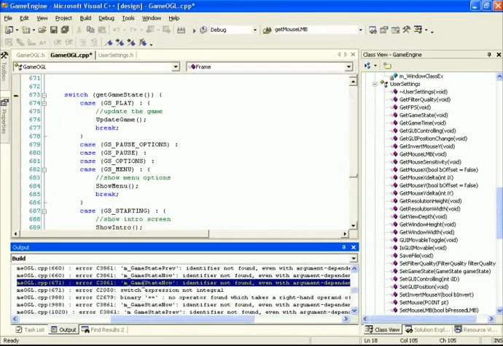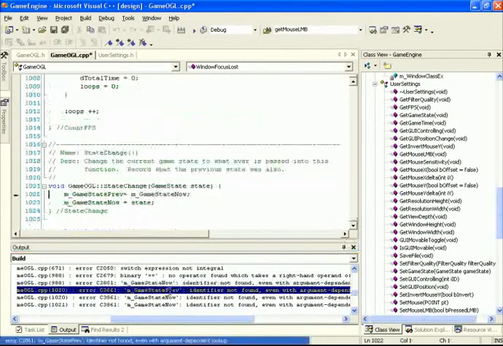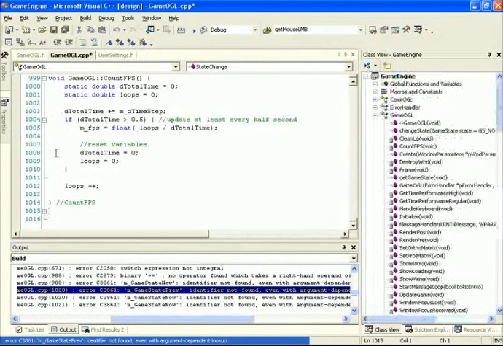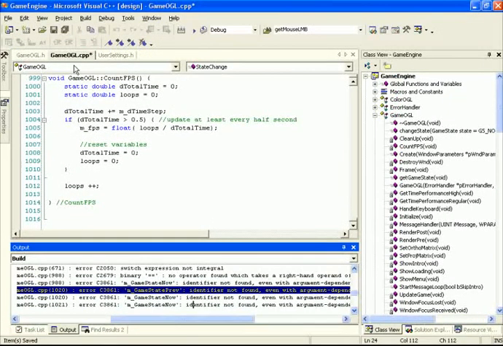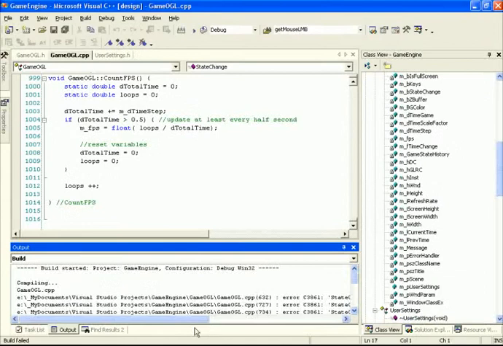And let's see what else we have here. Okay, if we lose focus, we want to check to see if we're inside of the play state, so we need to change this. And our function call now is going to be called changeState. Down here, we've gotten rid of this function altogether, so we can just go and delete it. And I think that should be it for our game OpenGL class. Let's go and try recompiling it just to see if that fixed all the errors.